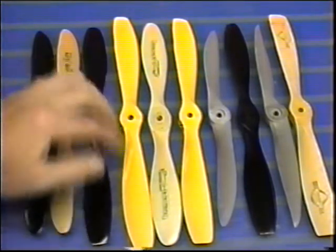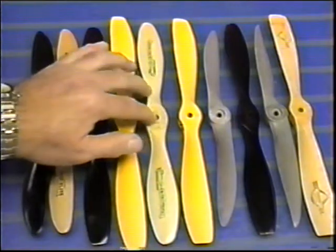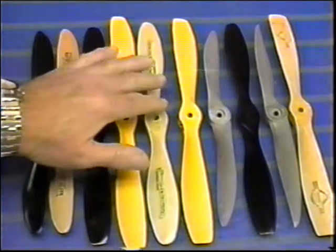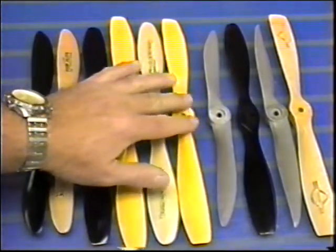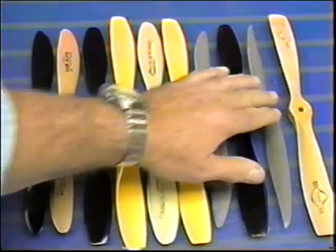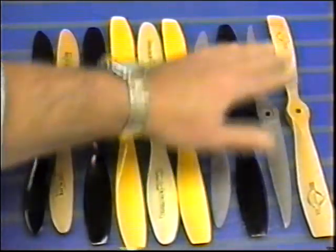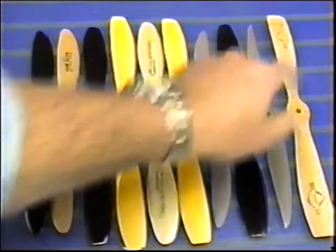We have some cut down, some nicked, some we've repaired. We only have one, and this we borrowed. It's not even our prop, so I don't want to disturb it. I want to return that. The AHMs are marginal, not as strong as the wood props. And now we're going into the evolutionary phase of trying to get the diameter and the tip width up.